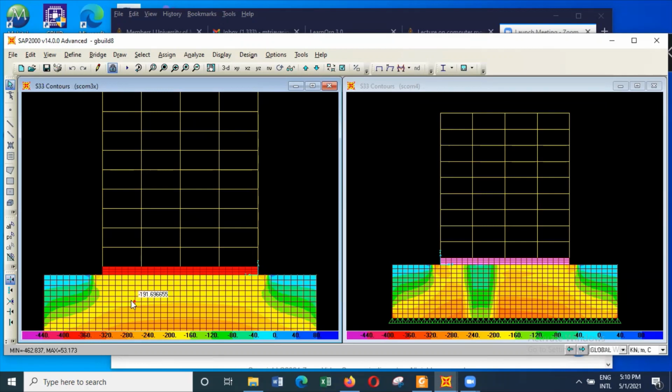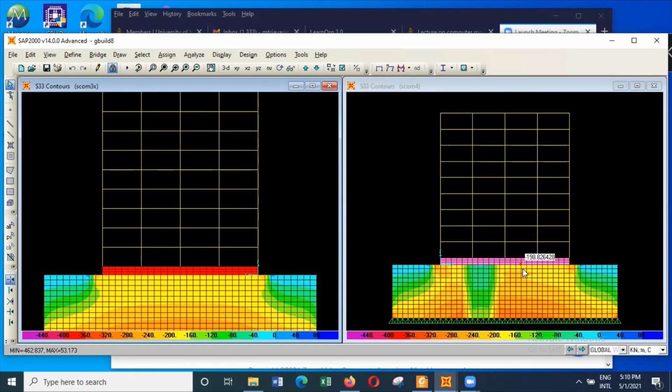Here you can see that weak pocket effect is not there, and the stresses are in the range of 170, and that particular effect is not there, whereas in this particular diagram, which is where the weak pocket is available, you can see these stresses are higher.